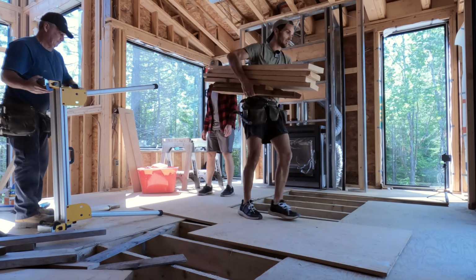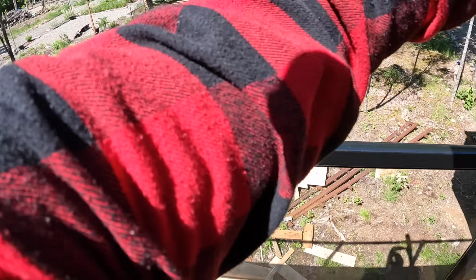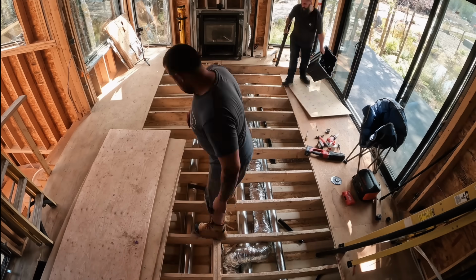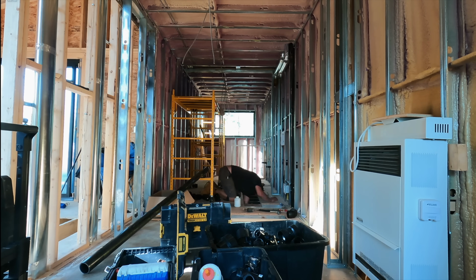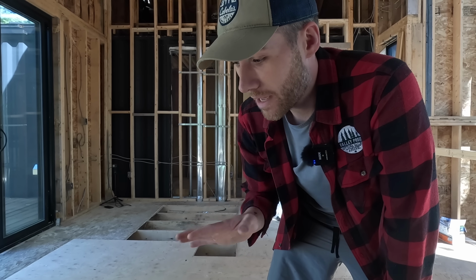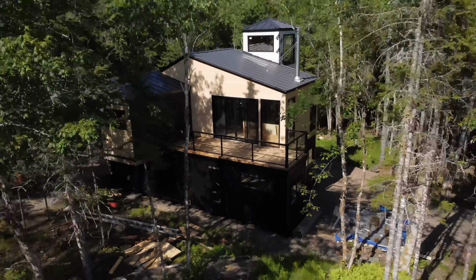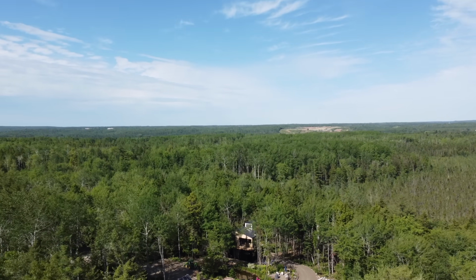It feels so incredible that the upstairs is finally ready for insulation and drywall. We've got all the framing done with the exception of cladding on this floor. If you remember a few months ago, when we had all of the mechanical and everything run, it's all under through the flooring, including the plumbing. Now that that's done and we've passed the inspection, we can seal that in, and then upstairs is done until we're ready for the next step, which feels really good. Huge shout out to Dumpy.